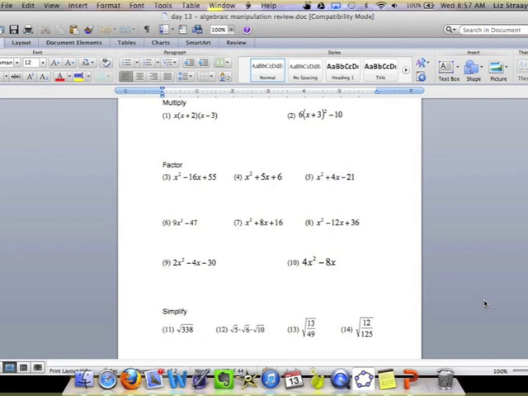So first, multiplying. When we have two sets of parentheses and something in front of it, we want to let whatever's sitting out front hold off first. We're not going to do anything with that x at first, and we're going to take care of the two sets of parentheses by distributing through or FOILing through the parts. So I would pass out the x to both parts of the second group, x squared minus 3x, and then pass out the 2 to both parts of the second group, plus 2x minus 6.